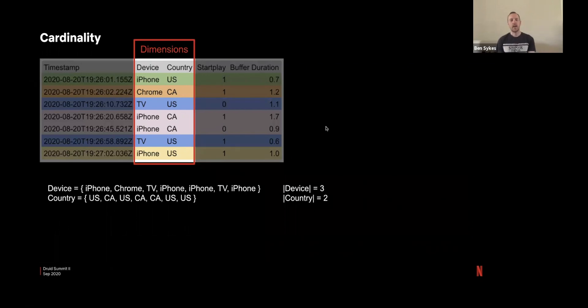So cardinality. People said it's a feature and it certainly can be because you get to be more granular about what you're slicing by if you have higher cardinality. In this example it is the count or the size of unique values within the set of values in the dimension.